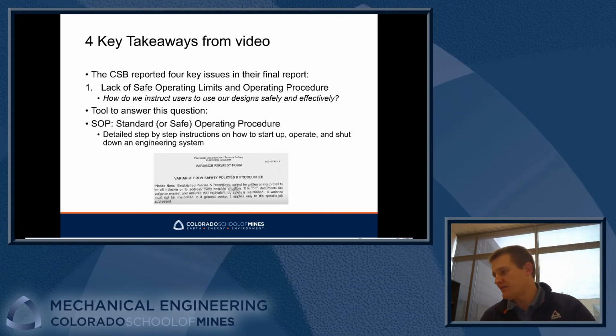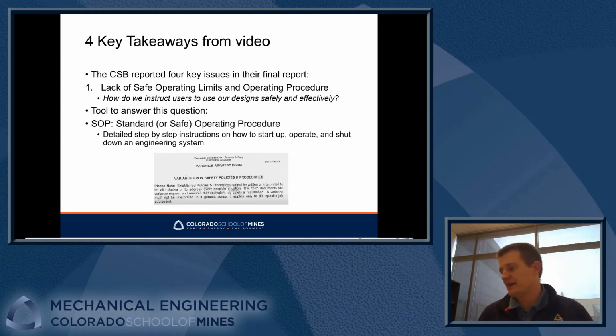I think they answer a few questions. What the CSB focused on here is a question that's really common to a lot of engineering systems. So I'm just going to highlight these four questions, and then we'll talk about how we answer those with the sort of analysis that we're doing.